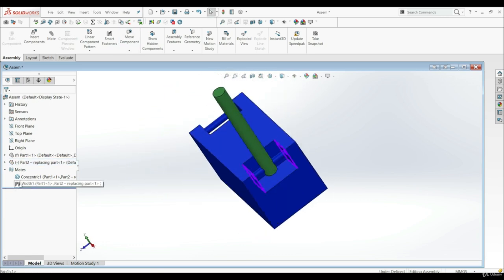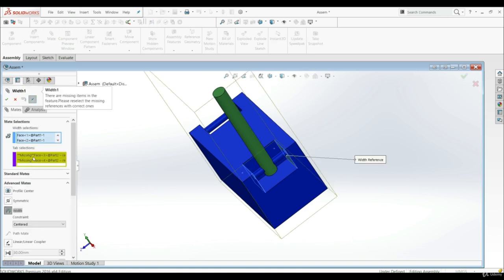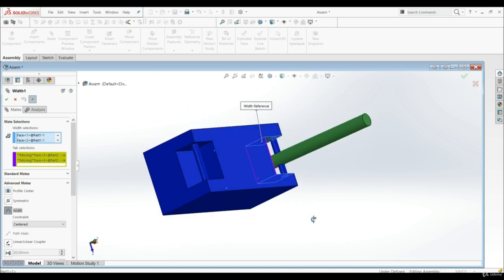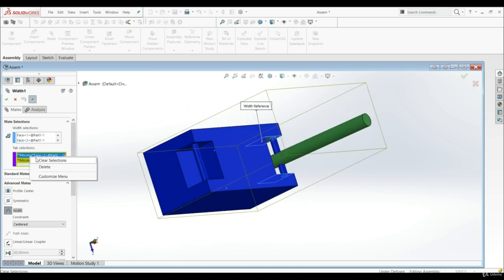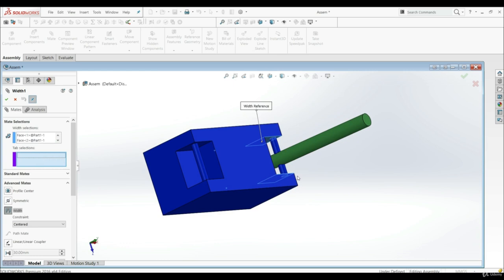So let's go to width, right click, edit feature. And here we see that we are missing tab selections because we don't have those two sides here anymore. So let's delete this, clear selections, and let's choose this cylinder. And now we see that this cylinder is centered here.